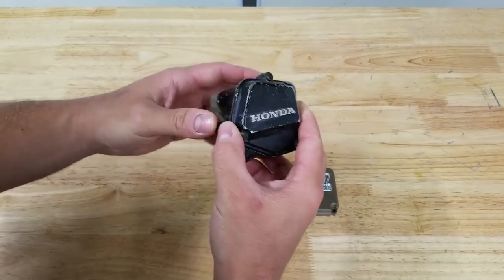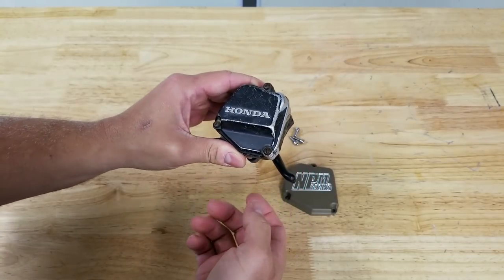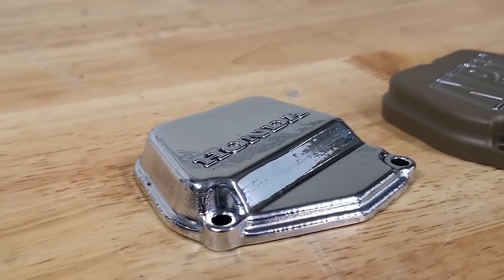And then while we're at it, we might as well go ahead and polish up this Honda one too. And it's gonna look freaking sick. In fact, I'm gonna show you a picture right here. Just take a look at that, isn't that nice? Look at it all shiny and everything.